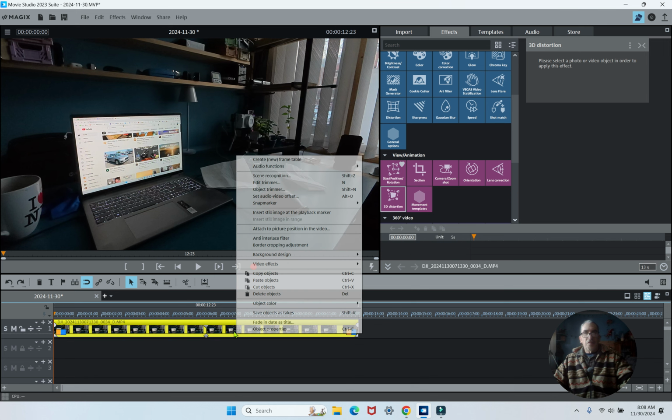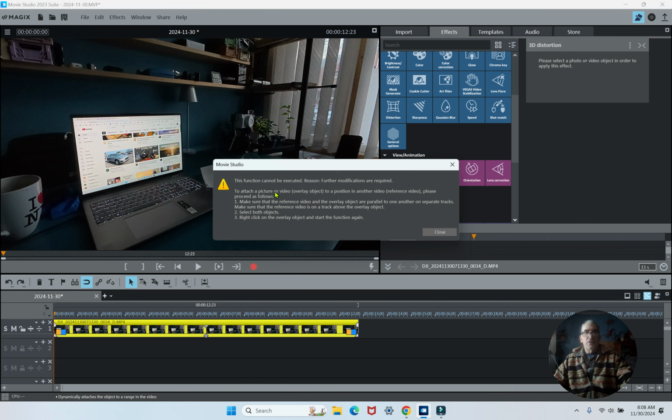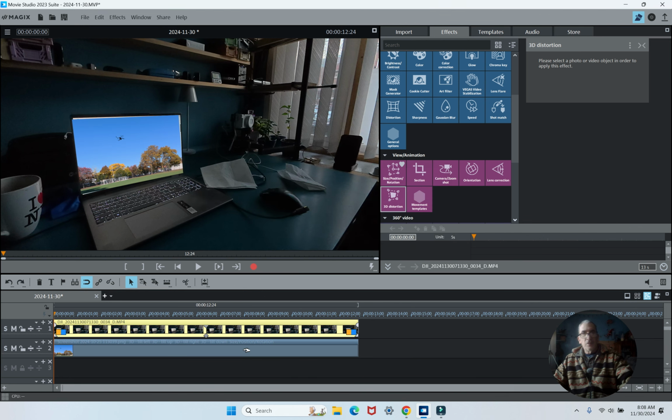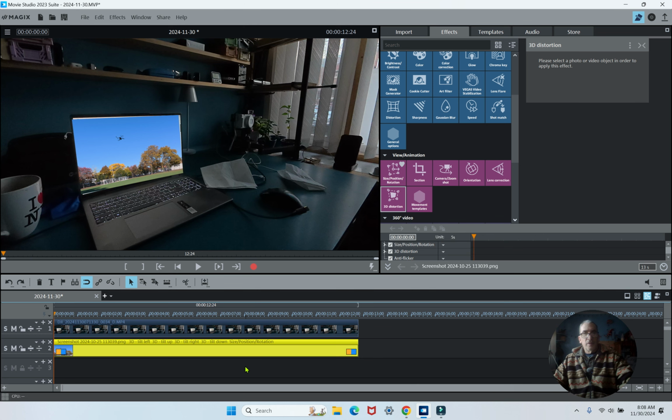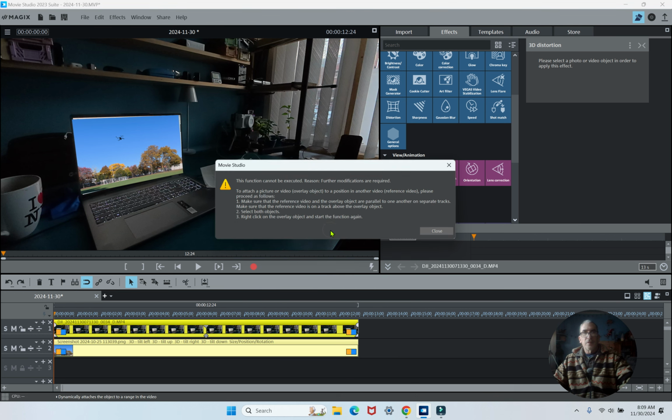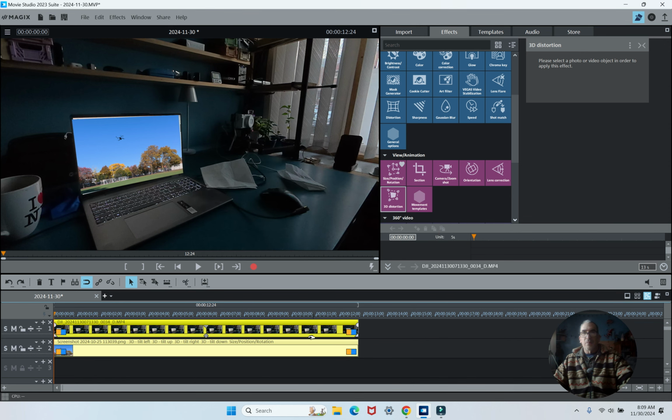Let me right click, attach the picture image, and this cannot be done unless you put an image in. Control Z, and I have to highlight, and maybe on the video it cannot be done. So I did this correctly this time around.